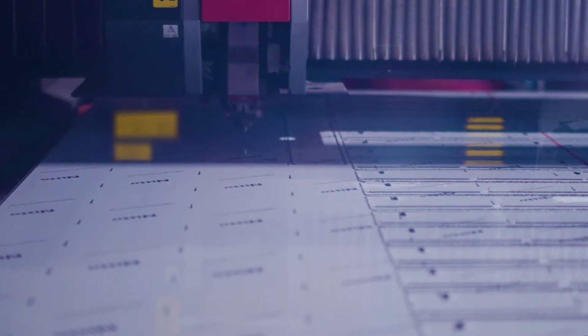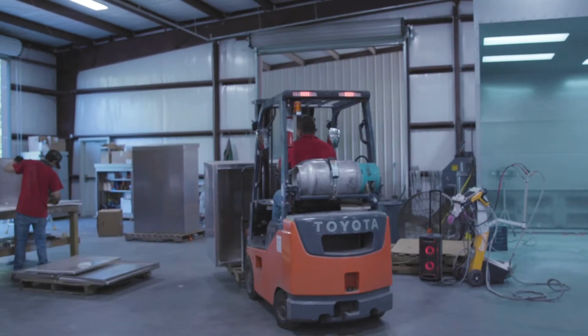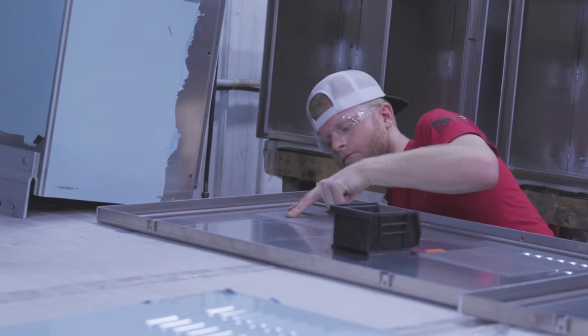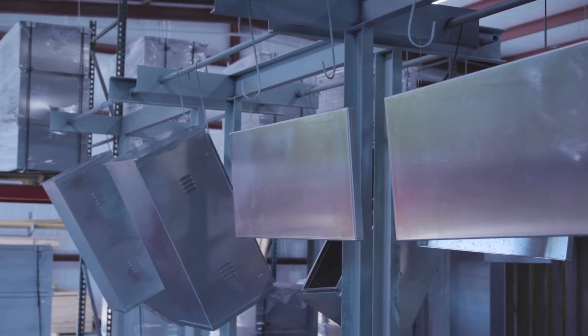We do everything in-house. So when the product ships out of here, it goes from all the metal that got processed, bent, painted, assembled, and then tested, and then certified with our labels. We've grown that from the traffic industry to NASA to military projects, Department of Defense, pharmaceutical, aerospace.